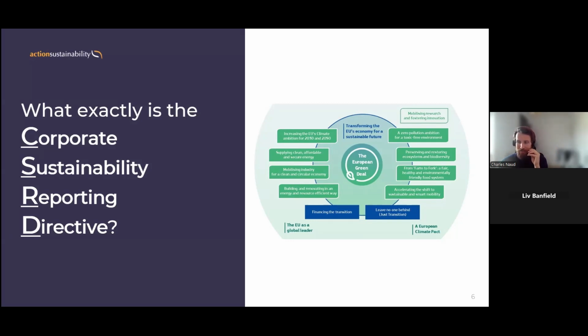We look at the CSRD within the lens of what's known as the European Green Deal. The Green Deal is the European Union's overarching strategy to transform its economy for a more sustainable future. It covers everything from energy, buildings, mobility, pollution, biodiversity, food systems, and so on.